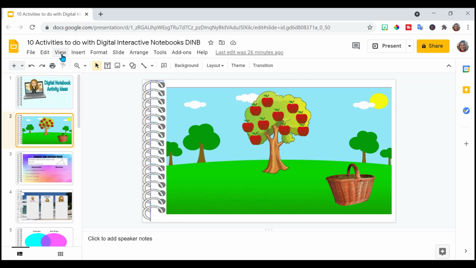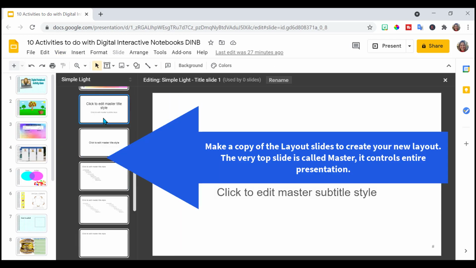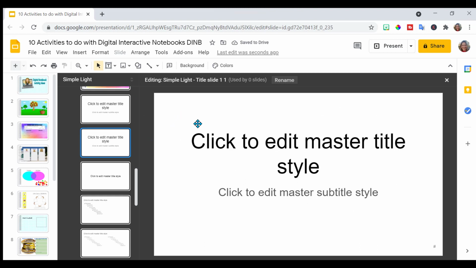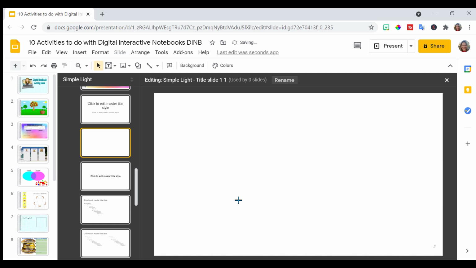So what you want to make sure you do is create your background, anything you don't want the students to be moving. You want to create that in your master view. So go to view, go to master, and what I like to do is make a copy of the first slide in my master view. Then I would get rid of all of these elements. Then I'm just going to go search the internet, change the background to what it is that I want. In this case, it was rolling hills.